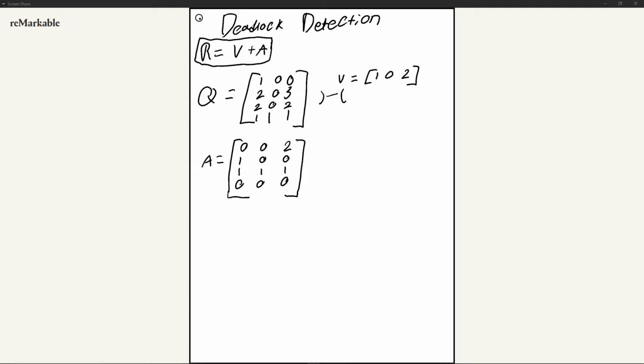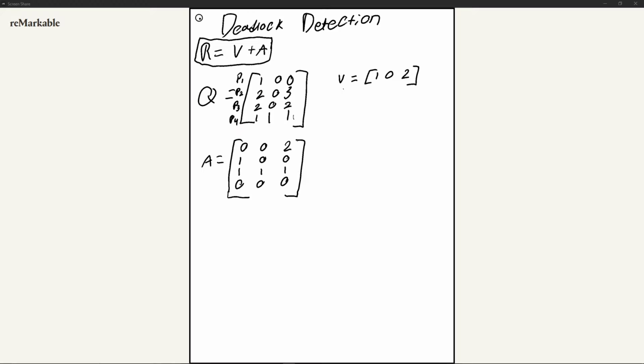First off, whenever you're looking at this, you need to look at these rows as processes, or P. So this is going to be represented as P1, this will be P2, this will be P3, this will be P4. So when they ask you what processes are deadlocked, like is P1 deadlocked, is P2 deadlocked, P3, whatever, that's from these rows here.